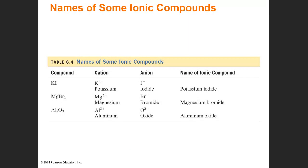Okay, so here's just a couple examples. KI, potassium iodide. Potassium is the positive ion. Iodine is the negative atom, but we change the name of iodine to iodide. We give it that IDE ending, and we just put them together, potassium iodide. Magnesium and bromine. The magnesium stays the same. The bromine becomes bromide, and we put them together, magnesium bromide. Al2O3 looks complicated, but still the same rules. Aluminum stays the same. Oxygen becomes oxide, and we stick them together, aluminum oxide.